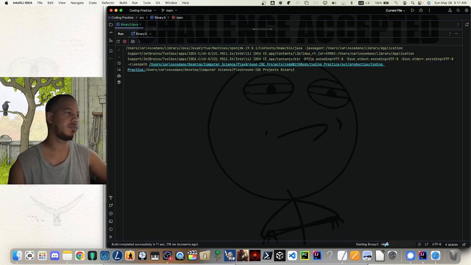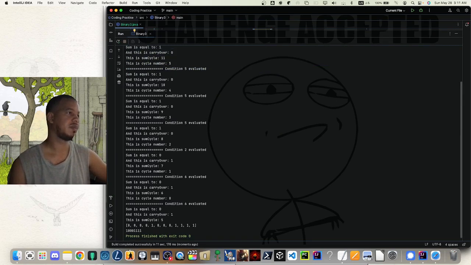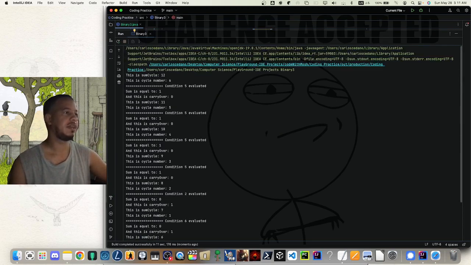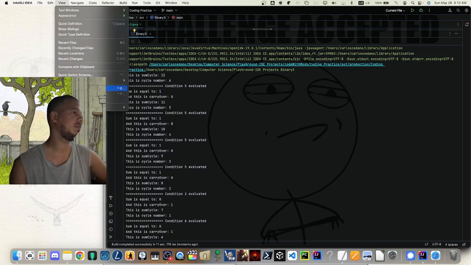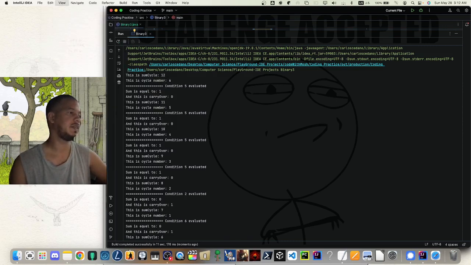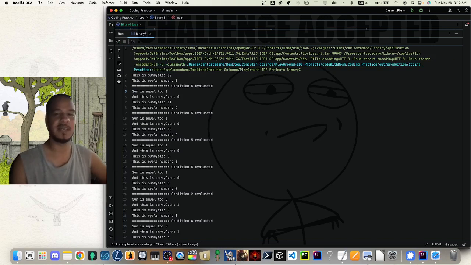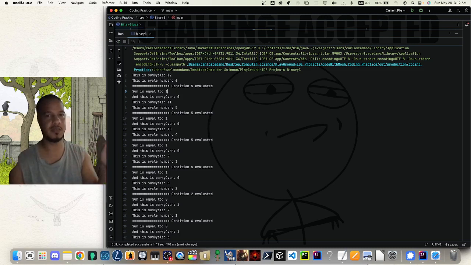All right. As you can see now, sum cycle is printing the correct number, which is equal to 1. That's what it was. And to make this a little easier to read, let me go and add some lines. Okay, so here, line 5, sum cycle is equal to 1. That's correct, because sum cycle was 1. So I made a little mistake there, but I fixed it.